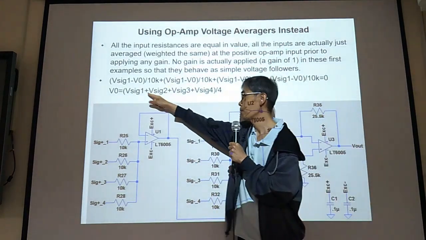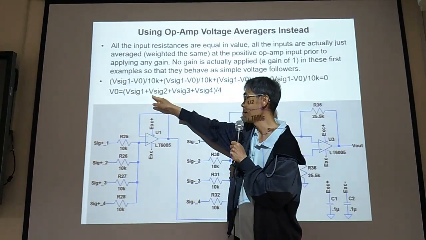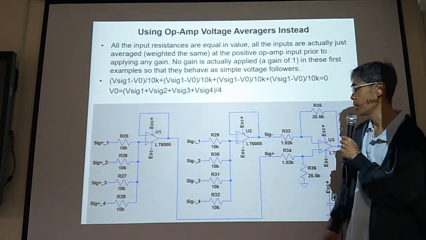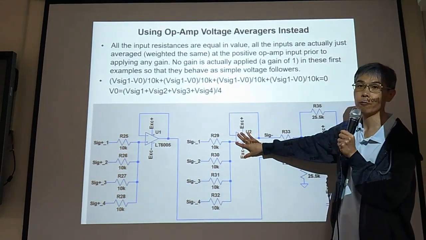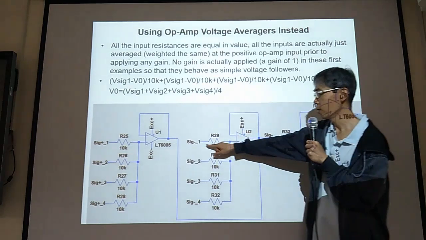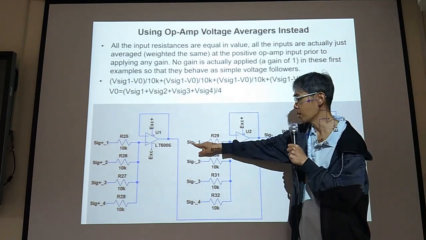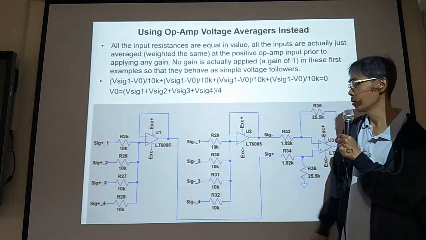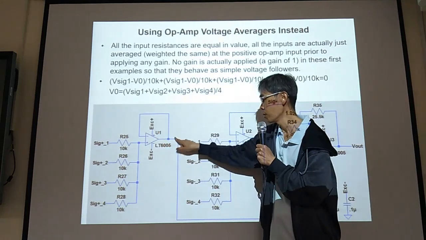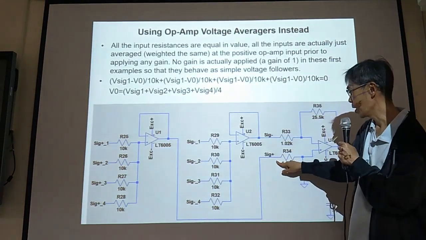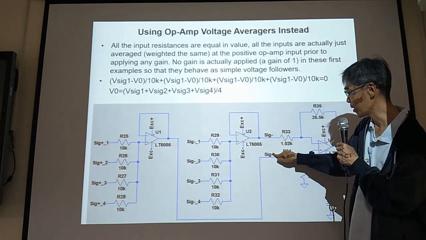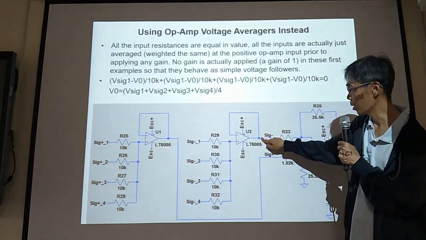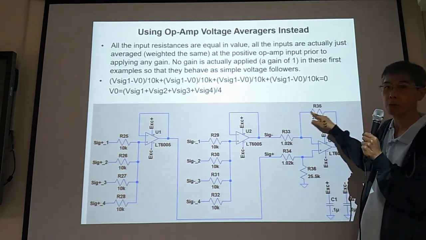Because this circuit takes the average of these input values. The same, this one is the voltage averager for sig minus 1, sig minus 2, sig minus 3, sig minus 4. So you take the average input to this one. And so sig plus is this one, and sig minus is this one. They go through this differential amplifier.